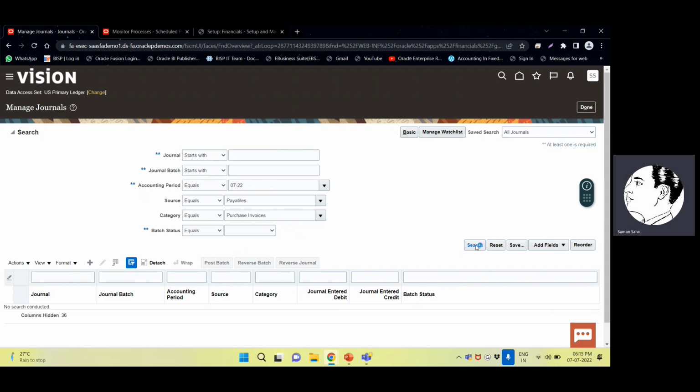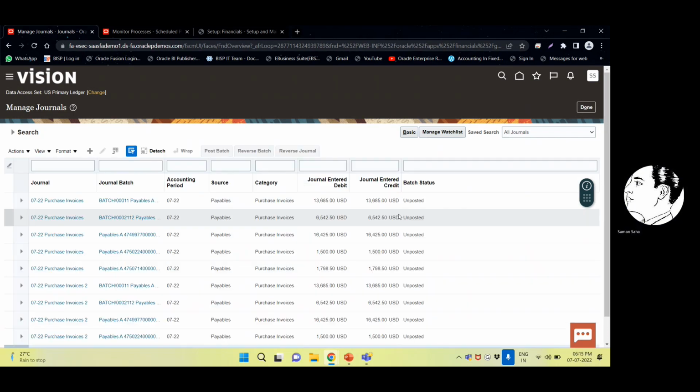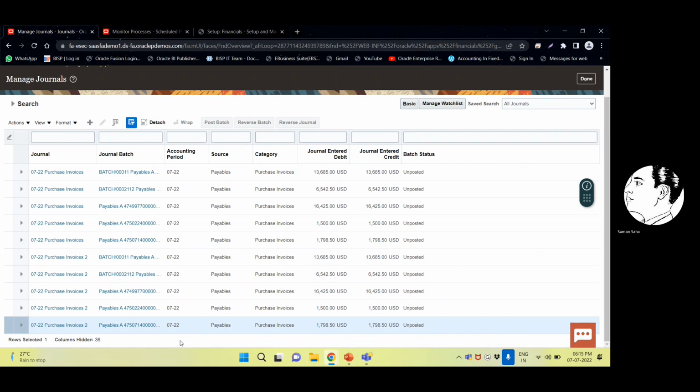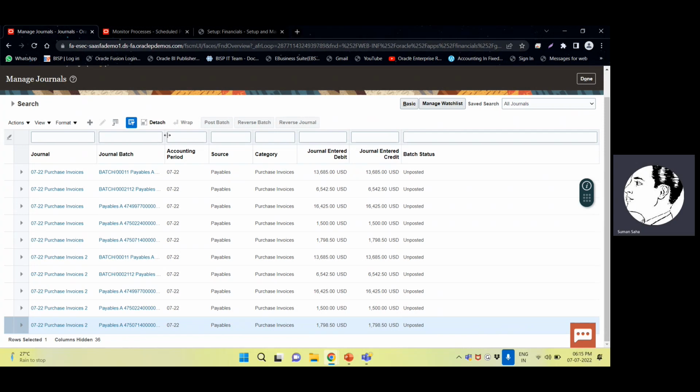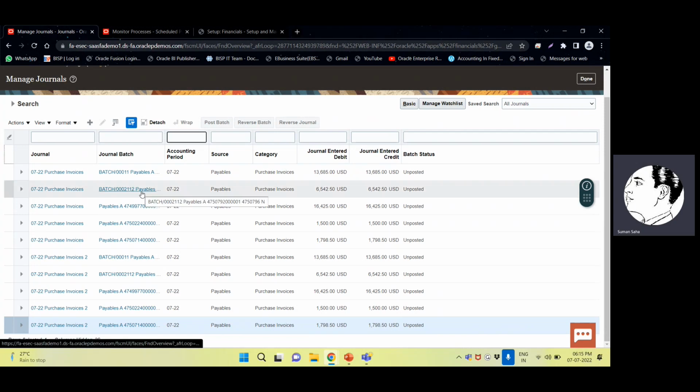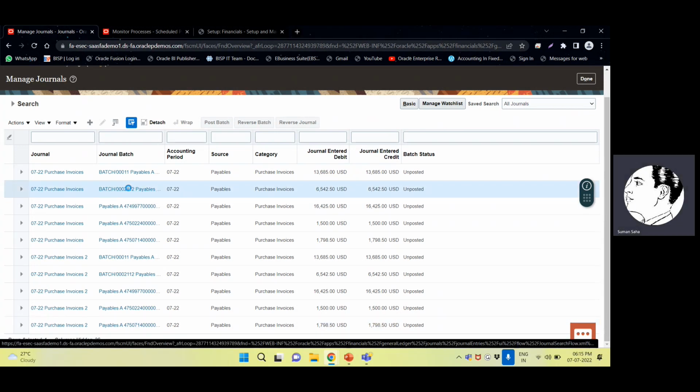Yeah, search. Our batch number is this one. We have provided the batch, otherwise we have to search that particular thing. Both invoices are in one batch. Select the same.